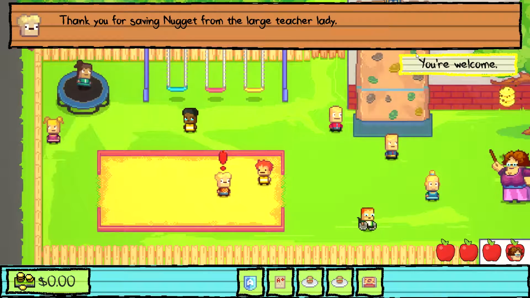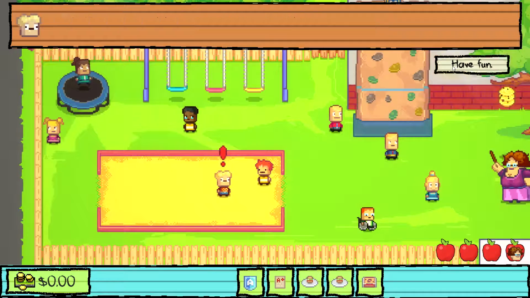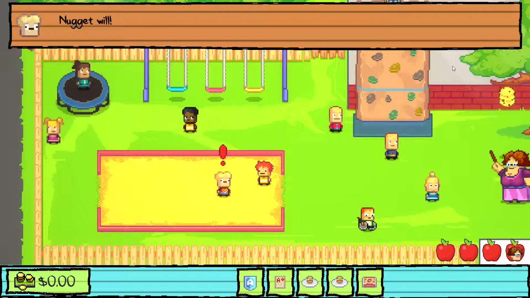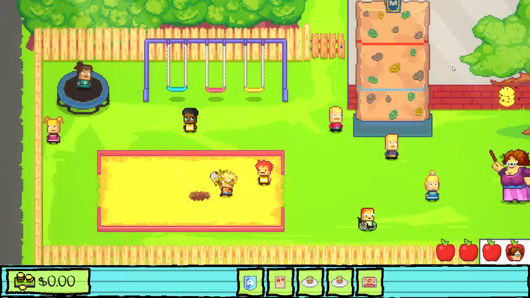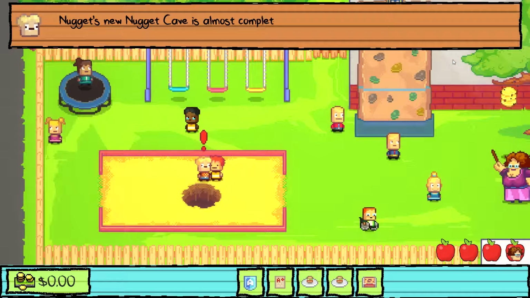Thank you for saving Nugget from the large teaser lady. You're welcome. So it's time for Nugget to dig a brand new Nugget cave. Have fun. Thank you, Will. Oh. I thought he was going to do something else. Yeah, I assumed he was jumping.